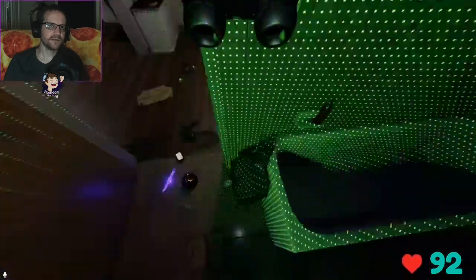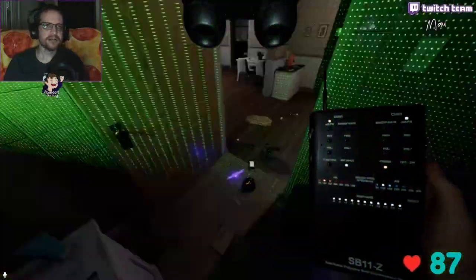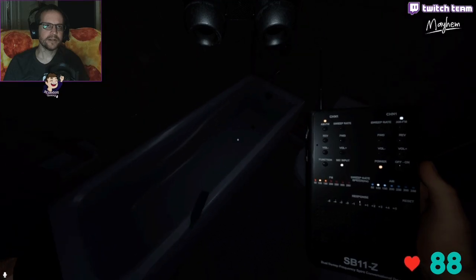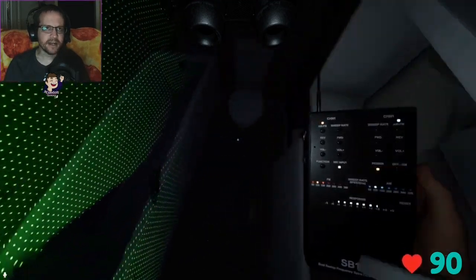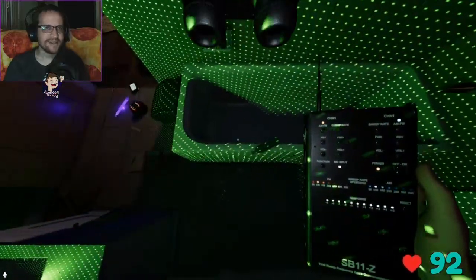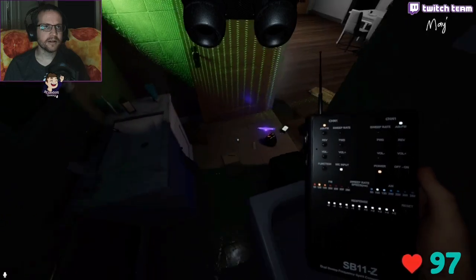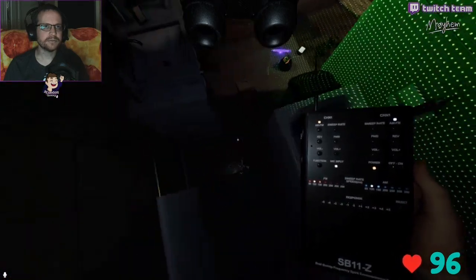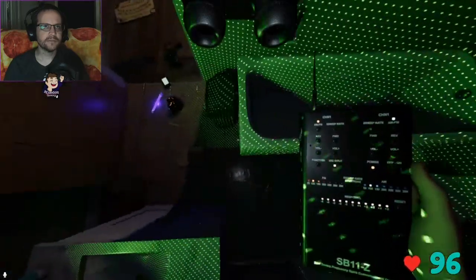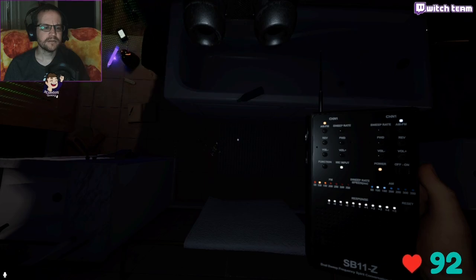Where'd this spirit box just go? There you are. Where are you? Are you here? Are you close? How old are you? Are you friendly? Are you French? Are you pizza? Are you taco? Where are you? Behind.